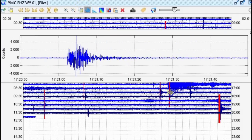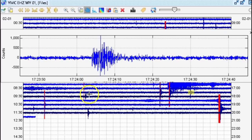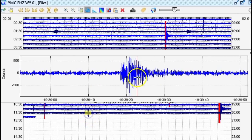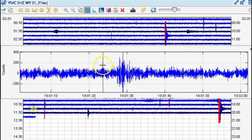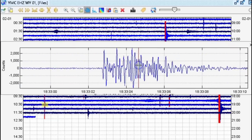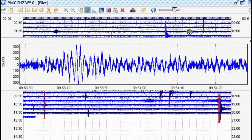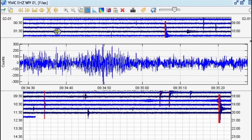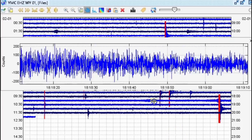2 microquakes, very tiny. And then there's some more popping throughout the day, very tiny. This one only going to about 600 amplitude count at 1739 UTC. Here's another one right there. Another very tiny one right there. Another one right there. Multiple ones throughout the day. That right here is another tele-seism, I believe, but do not hold me accountable on that.